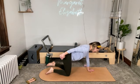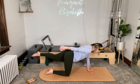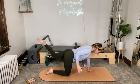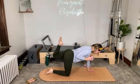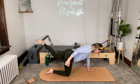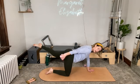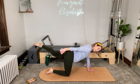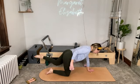It's still hard. We reach the left arm back. We reach the right leg back for 5. When you're ready, you bend the elbow, bend the right knee, pull your heel towards your hip, and then inhale, extend everything out. Bend your knee, bend your elbow, and then reach everything out. For 3, bend and bend.